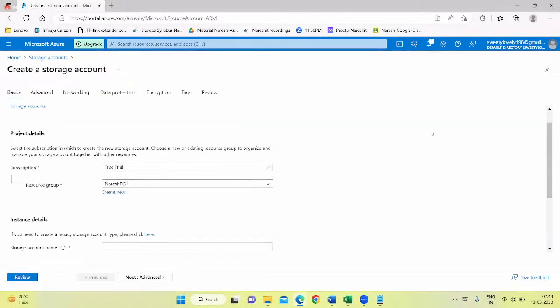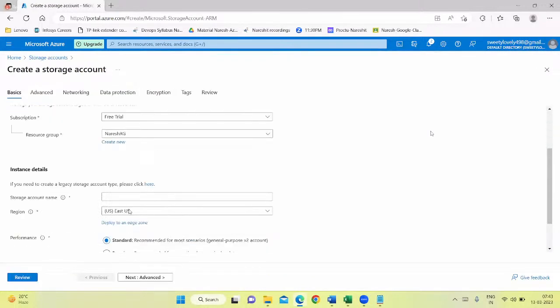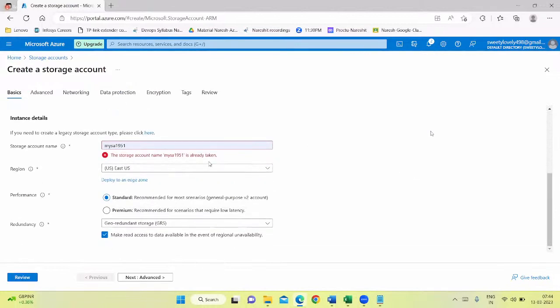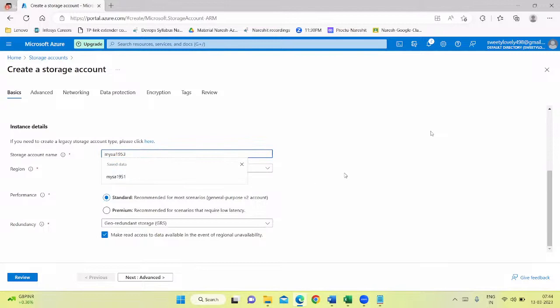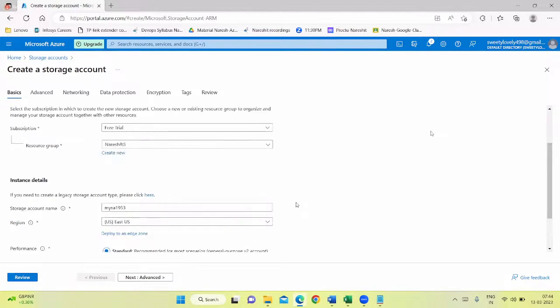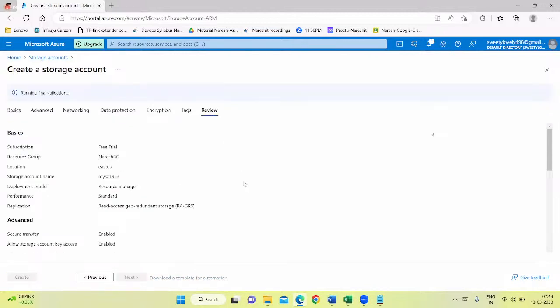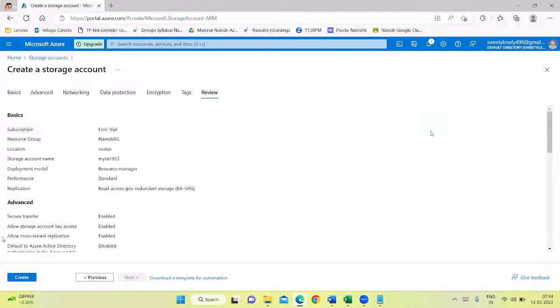I'll give the storage account name as MySN1951. Okay, so it is saying the storage account name is already taken. I'll say 53, some unique name. Then review plus create. Rest all the values I left as default and I'm creating a storage account.